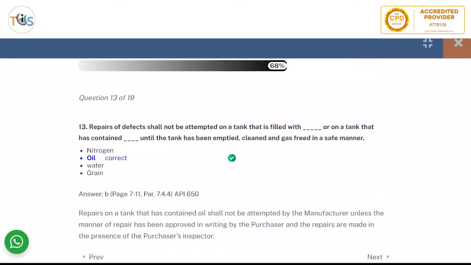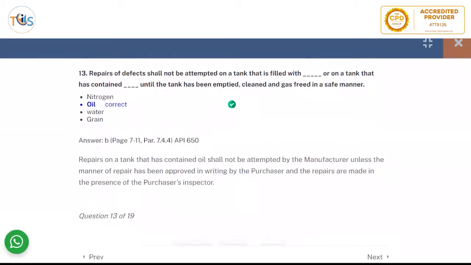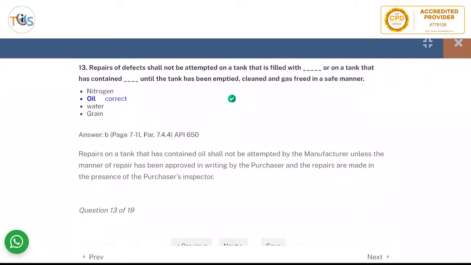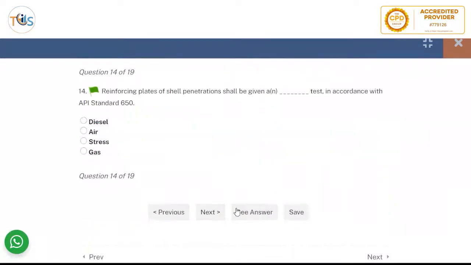Repairs of defects shall not be attempted on a tank that's filled with oil. It is not immediately catching fire. So oil here is got high flammability and it should not be. The weld should not be repaired when there is oil, but should be cleaned and degassed and then be done.